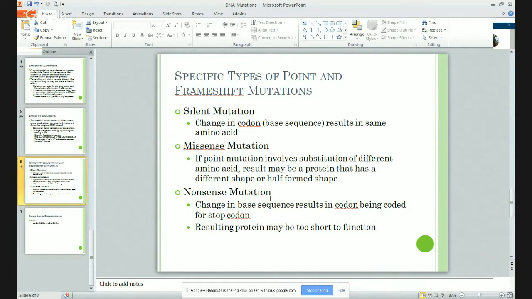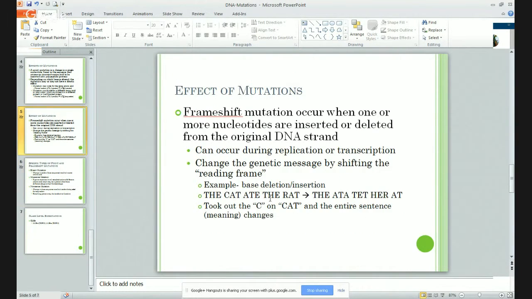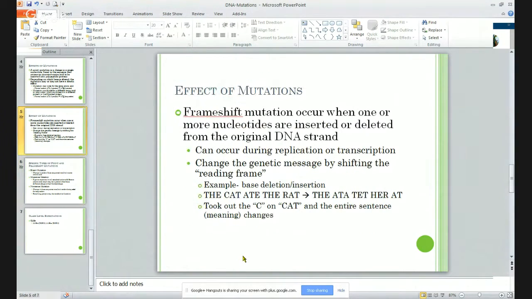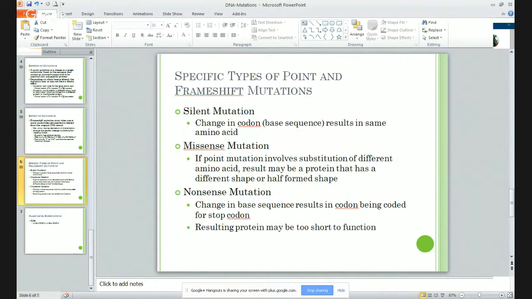Remember, the base insertion and deletion are going to be frameshift mutations, and the silent, missense, and nonsense mutations are going to be point mutations. So when it asks for the specific mutation, it'll be one of these five: base insertion, deletion, silent, missense, or nonsense. I can't remember, I'd have to look at the worksheet, but I might ask you if a missense mutation is a frameshift or a point. These three right here are point mutations, and I don't know why I have frameshift mutation on them, because they're not frameshift mutations. The insertion and deletion are the frameshift mutations.